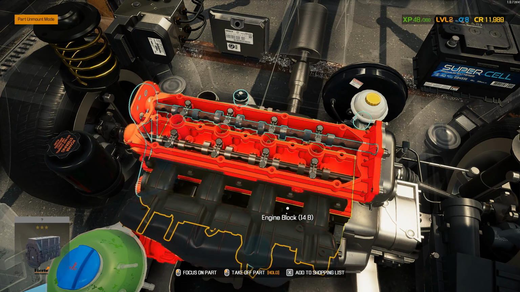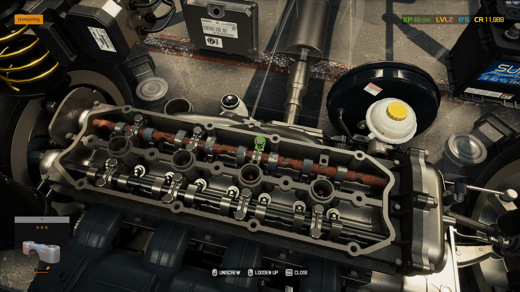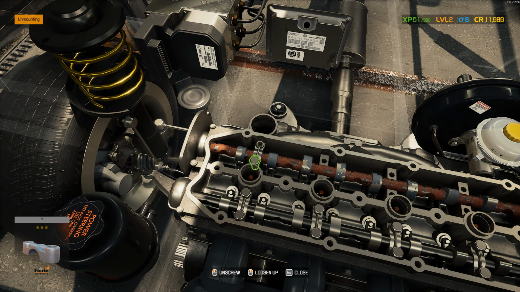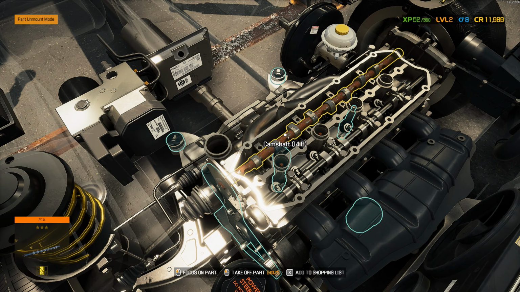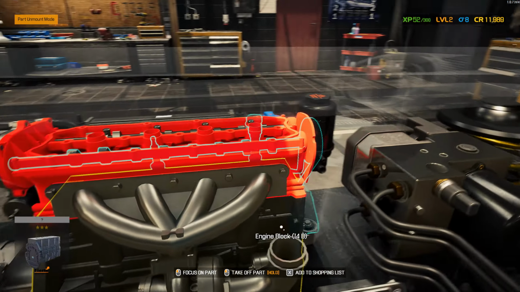Okay, we're into the interior of the engine here now. So this needs to come off. These need to come off first. And there's the ignition coils in there as well, which need to come out. Right, what else needs to come off first? Not 100% sure. Am I missing something here?